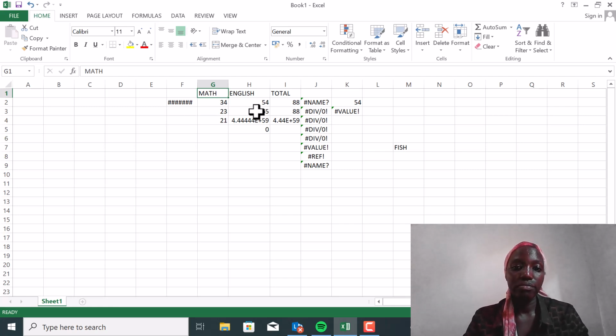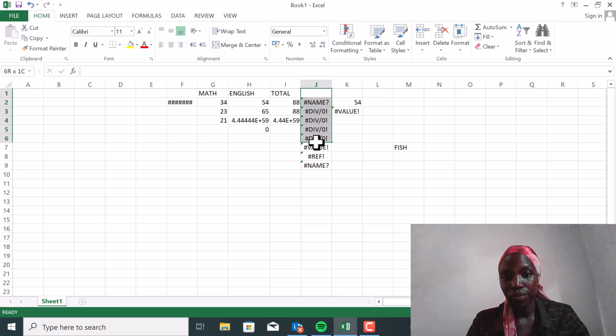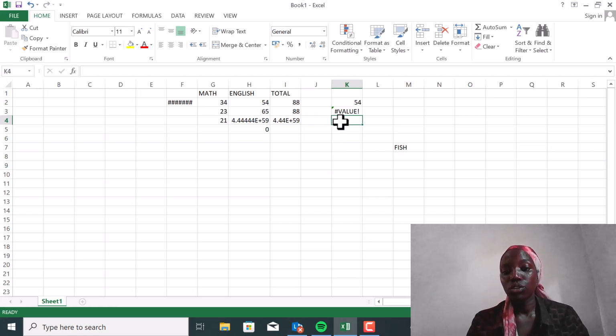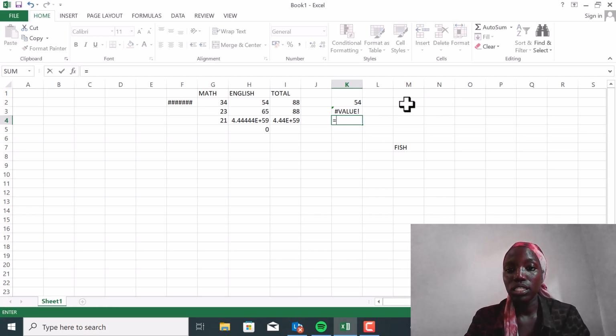Then we also have another error, the reference error. A #REF error occurs when I delete a cell.